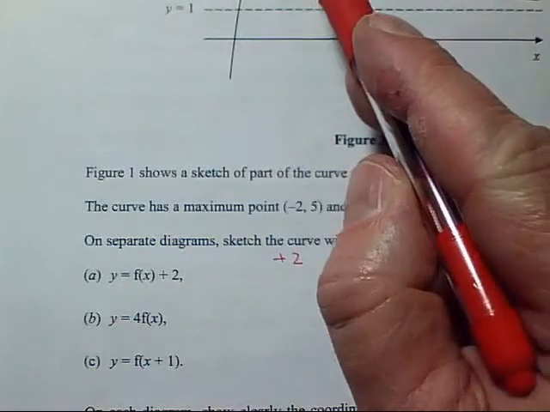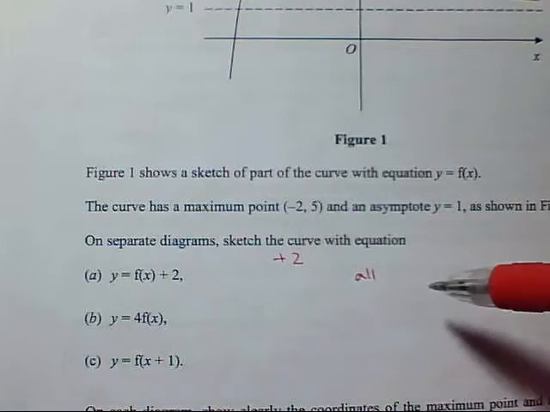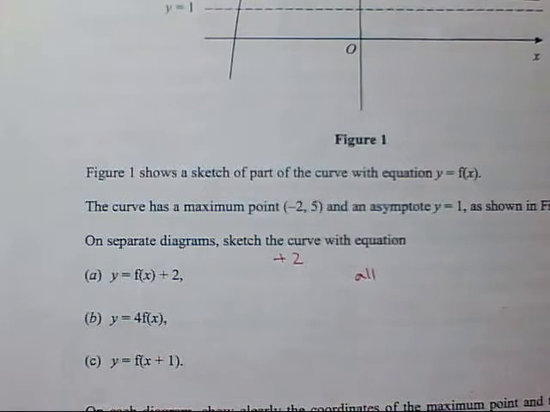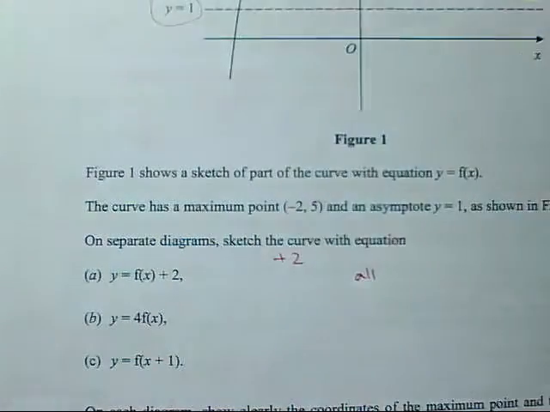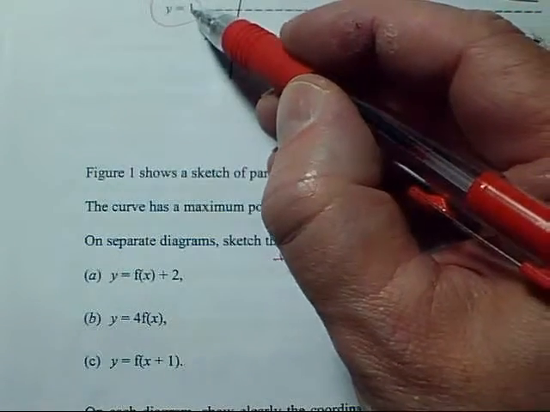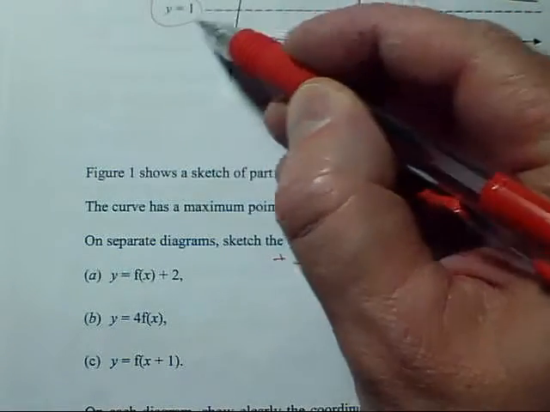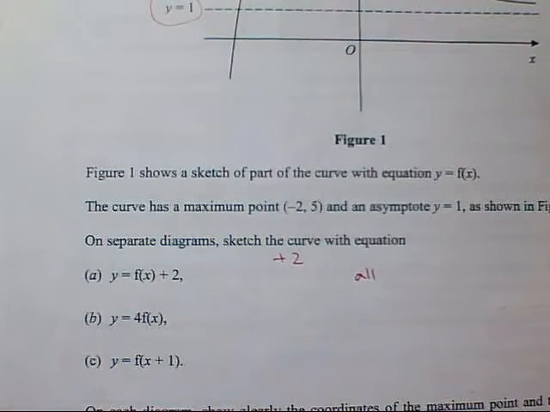So if you want to know what's happened to the point xy, then you know what happens to all x's or all y's, and the one that's not affected is not affected. So anything that only affects x's, the asymptote's still going to be y equals 1. But anything that affects y's, then all y's are going to be affected, including the y in this asymptote. So that 1 will be affected in that particular way.